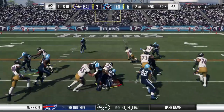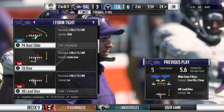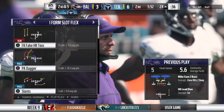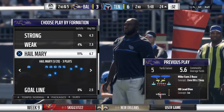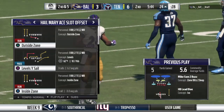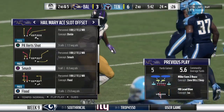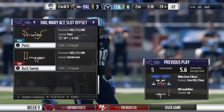This is West. And able to push his way forward here for a good little gain. 5 yards is the tally on first down. That brings up 2nd and 5. Hey, when you get good yardage like that on first down, it really does a whole lot of good for your entire offense. But I love the way he's finishing those runs. At the end of things, he's making sure he gets just a little bit extra.